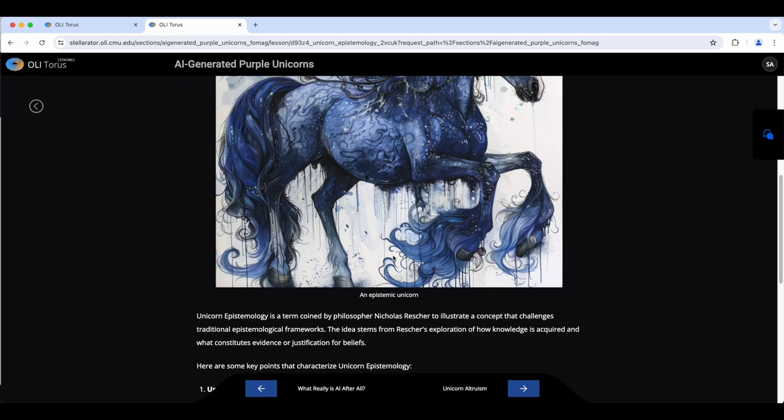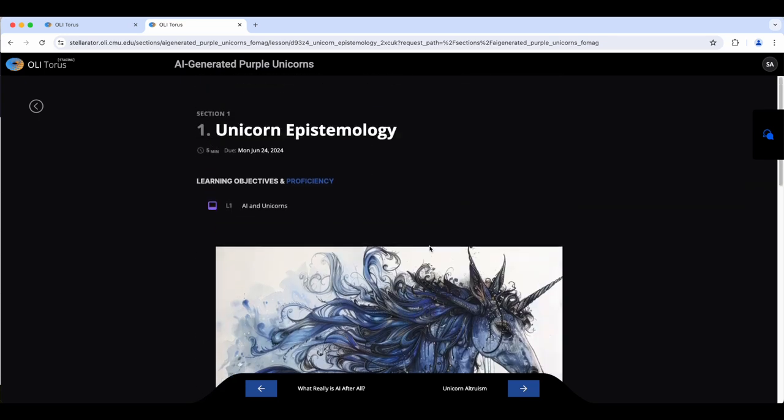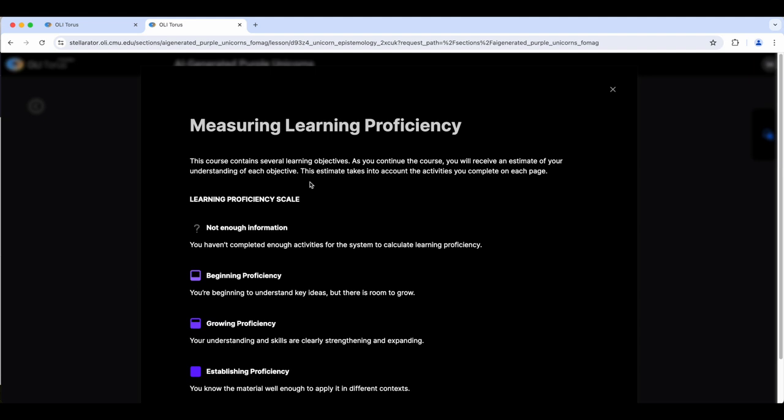This is all rendering the same way, but there are some new things on the screen here. So the way that we do our learning objectives and proficiency here, I can see that, and I can actually click in to see how we are measuring learning proficiency, pardon me.